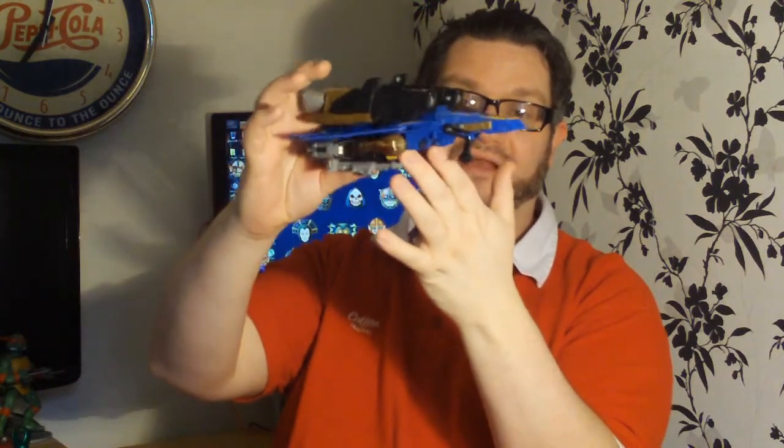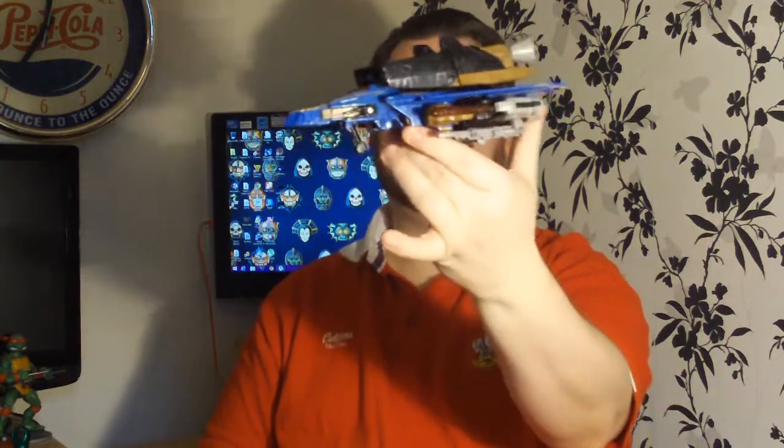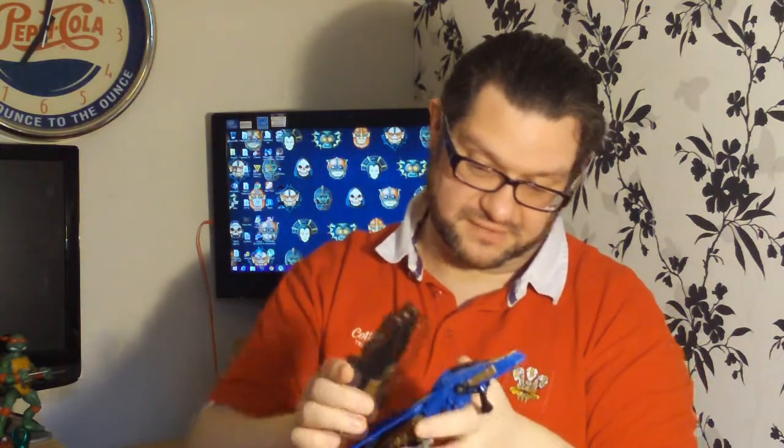So yeah, you've got this guy who is now basically just a repaint of Jetfire, and for that alone, he's an awesome toy. We'll have a look at him. He is a Valkyrie-esque kind of a plane, but sort of not, because they don't want to incur any cease and desist notices from Bandai. So yeah, he looks enough like Jetfire, enough like that kind of plane. He's got the booster pack on the back, which we'll take off. Actually, no, we won't. We'll show what it does before that.